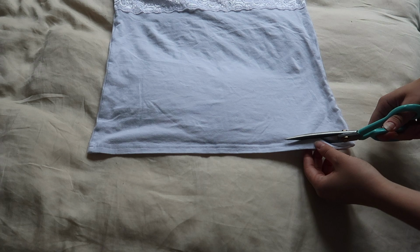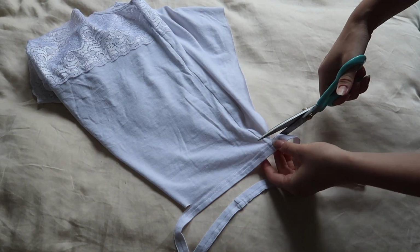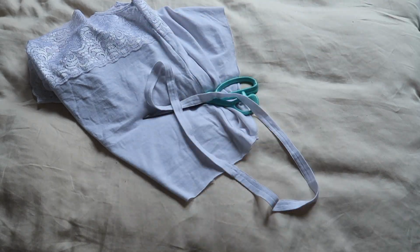I was feeling very lazy at this point, so I didn't want to make my own spaghetti straps and do that whole jazz. So I ended up just using the original hem of this shirt. I knew I was going to crop it anyway, so it didn't matter. And it turned out perfectly. I'm going to do this all the time now.